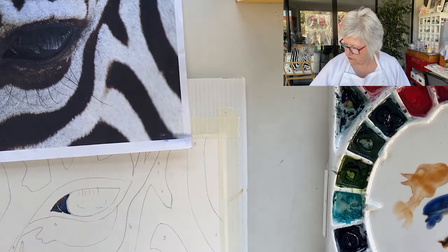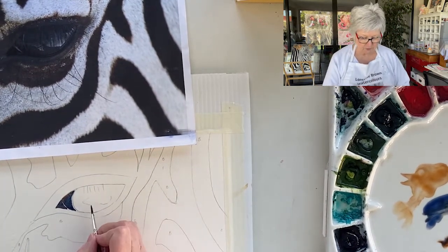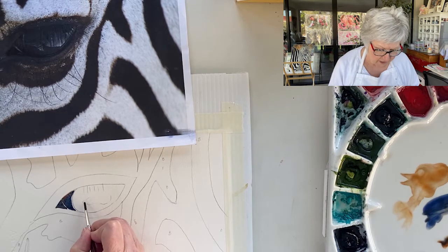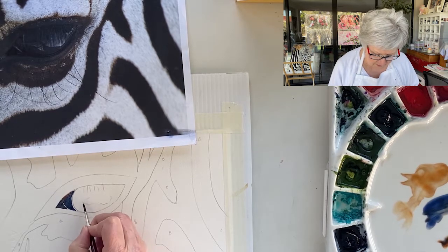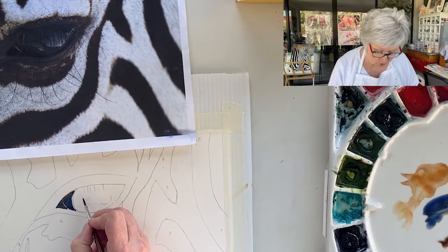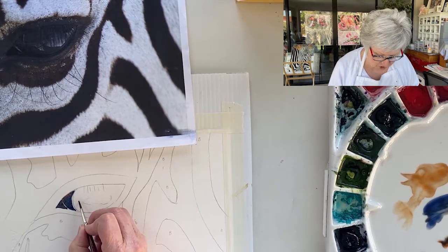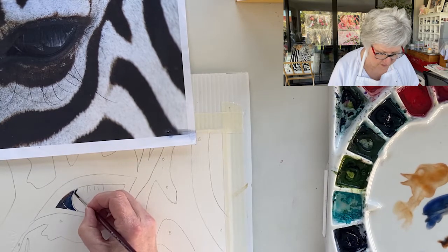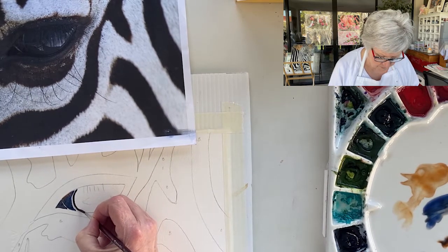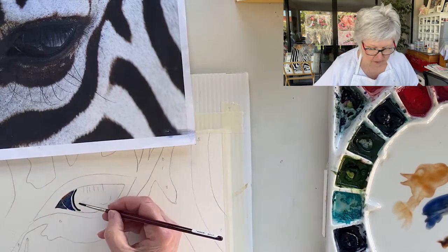Okay, so just my go-to colours, same for the eye really, just the burnt sienna and the French ultramarine. So I've drawn a little bit of a line here of where I can see that white. And it's not pure white, it's still got quite a shadowy look to it, but I'm just going to try and skirt around it a little bit. Hopefully I can turn it into the highlights afterwards.